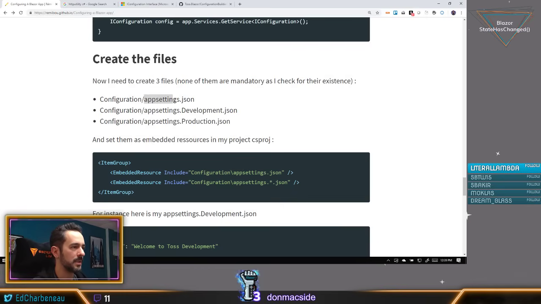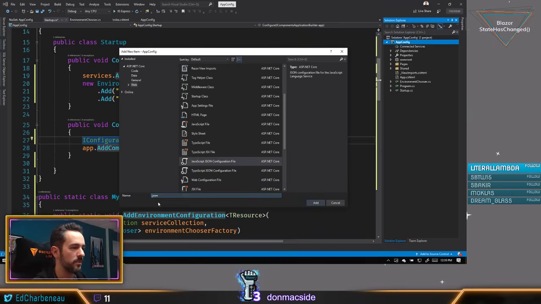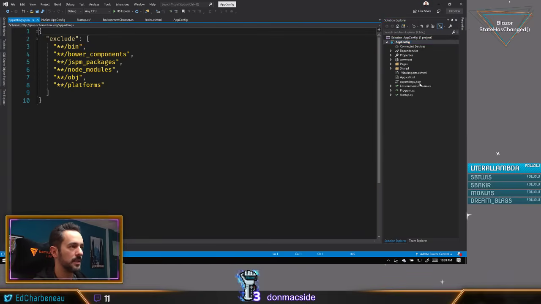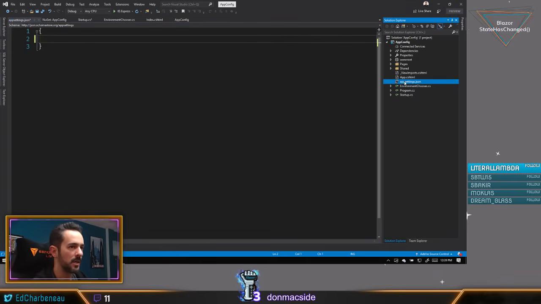So now we can add something like appsettings.json to our application and make use of it. So we'll do appsettings.json. That's going to be our default configuration. I'm just going to do a copy paste in here, and then we can make an appsettings.Development, and then we could also have appsettings.Production.